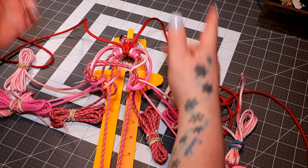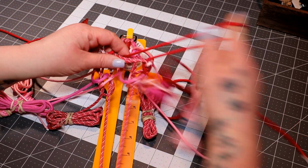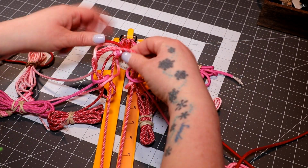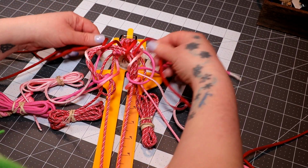Now, again, repeat those steps with the red. Take the one on the right, go over and around and out the right. Take the one on the left, over and around, out the left, and then tighten it up.